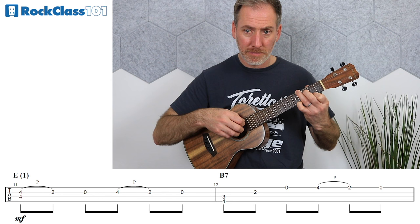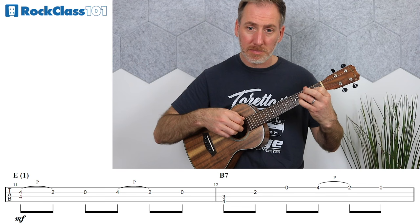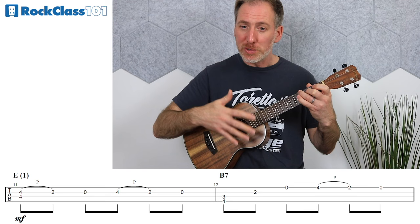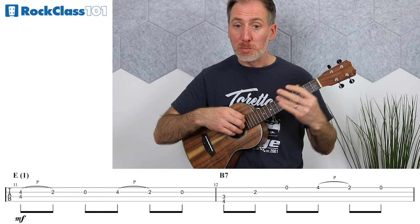Okay, but at tempo, it sounds more like... So it is quite cheeky, but it sounds really cool. It's really fun to play. So stick with it, keep practicing it, try and get that coordination so it all sounds nice and clean. And when you've got it, honestly, it's really rewarding. So let's have a go at playing those two measures, 11 and 12, through together now.